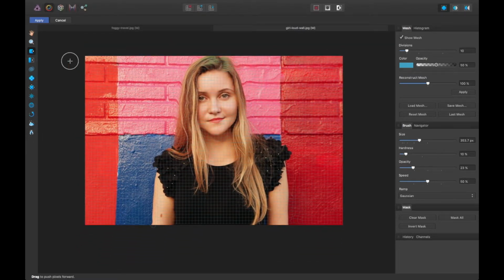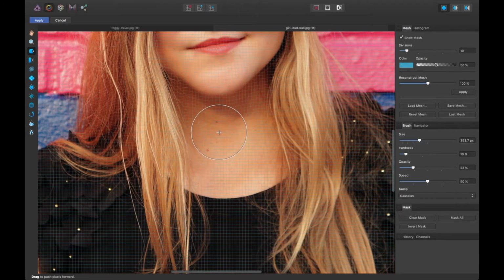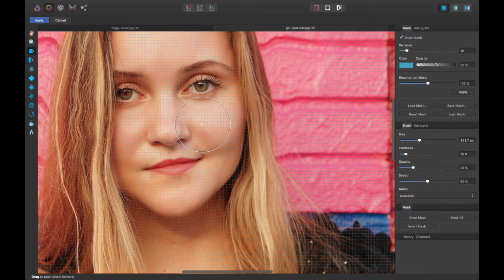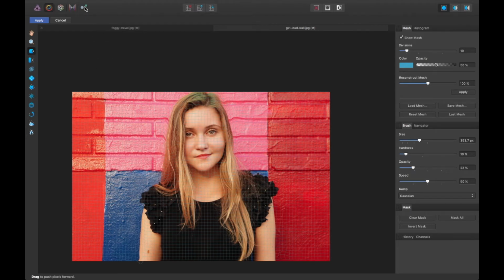But that's something you could do that would be a very, very kind of final effect on a photo, I would say, if you really need to adjust the shape of maybe just a body part or something on the face, for instance, maybe the cheekbone grows, something like that. That's a definite use case for this tool. So definitely check it out. It is called, again, the Liquify Persona in Affinity Photo. All these tools here are here to help you do that. Be sure to utilize those and adjust these settings and see what you come up with.